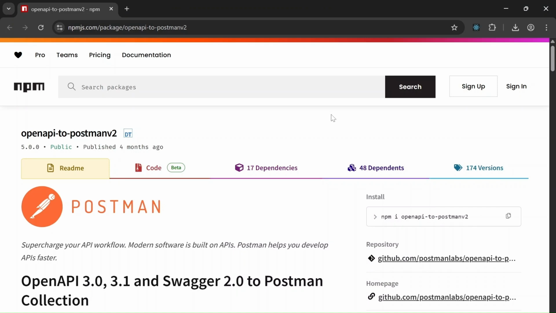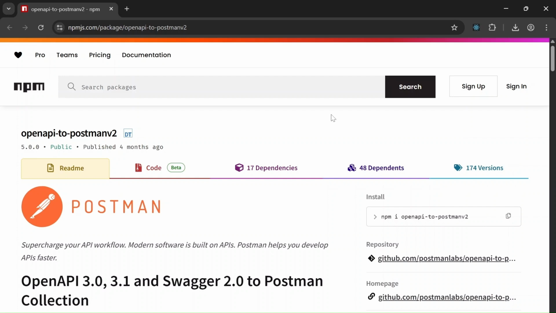Hello everyone. We are back with a second video wherein we are creating a solution to convert Swagger JSON to a Postman V2 collection. In the last video, if you have seen, there was a problem with Postman wherein we cannot convert a large Swagger JSON file and import it directly into Postman. Postman doesn't allow you to do that. It will give you an error wherein it goes offline and then says error processing it or something. So yeah, you won't be able to do it.